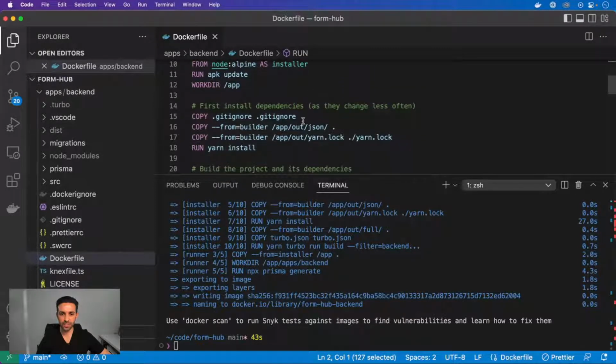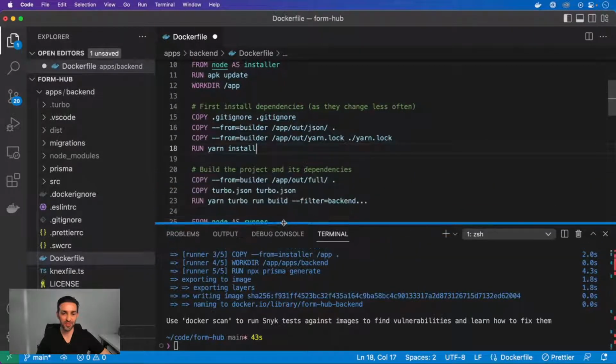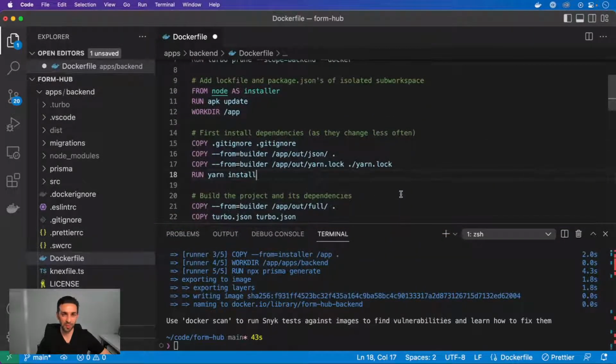And then we have an installer that does the yarn install. Even though this technically worked, I think I'm going to go ahead and remove Alpine, at least from the installer. It would seem like between running and installing, you'd want to install the things that are appropriate for the same base subsystem. So I'm going to do that, and we're going to build one more time.